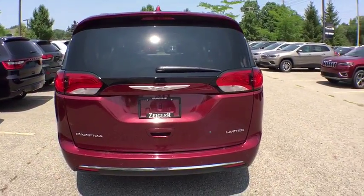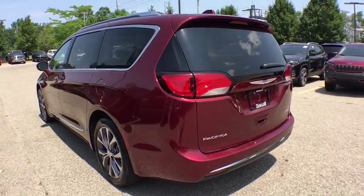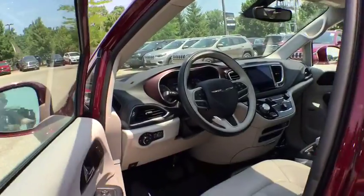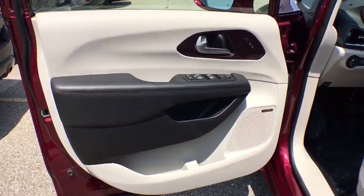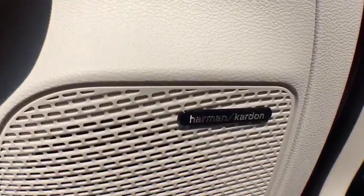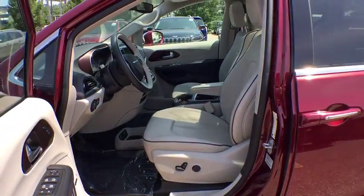Here are some of this vehicle's great options: traction control, power passenger seat, navigation system, power liftgate, dual airbags, power steering, four-wheel disc brakes, universal garage door opener, security system, fog lights, power windows, compass, rear window defroster, electronic stability control, heated front seats, trip computer, heated steering wheel, overhead console, power moonroof.